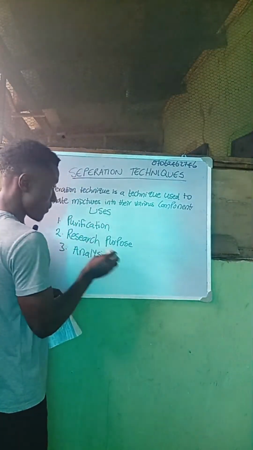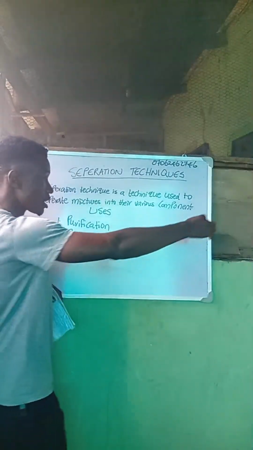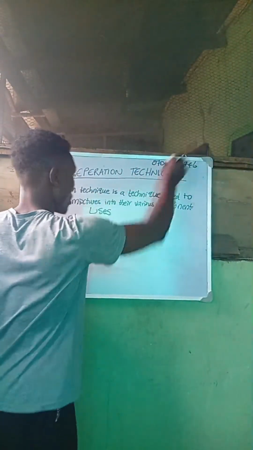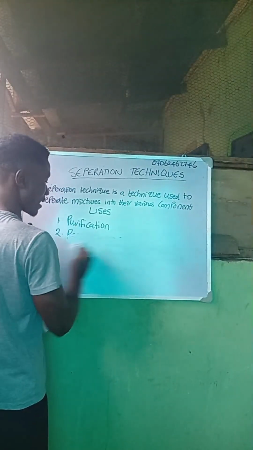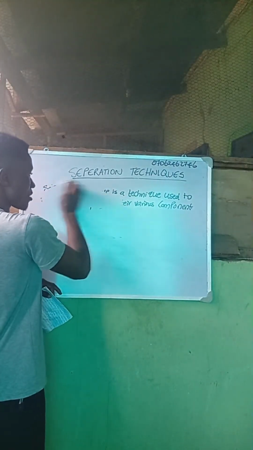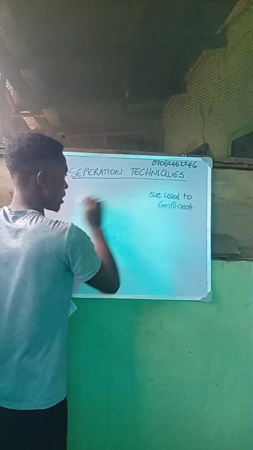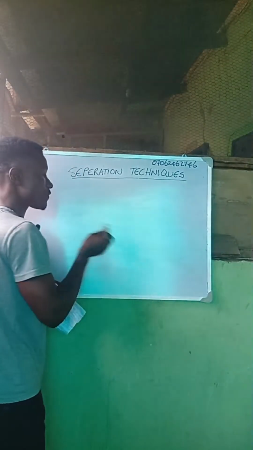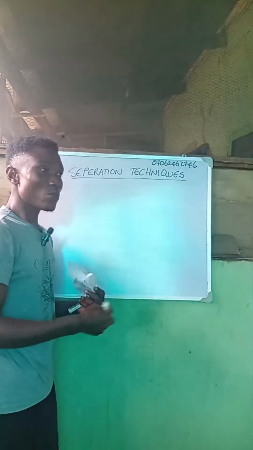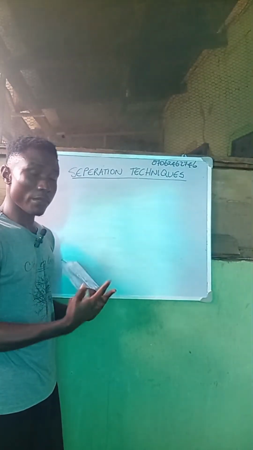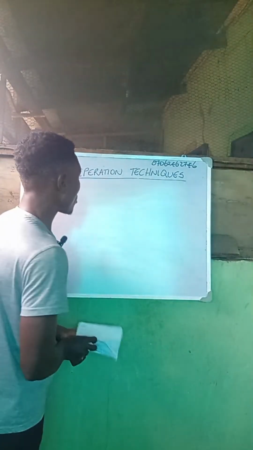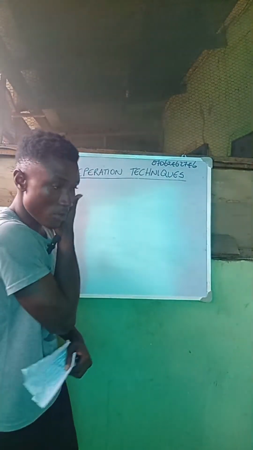So we'll be starting right away with the different types of separation technique. Let me clean this because my board is small. Imagine if my board were big, I would not be cleaning, I would just write. But now, as I write, I clean. So please make sure you follow up, and if you are copying, you can copy fast, or after I make this video, you can watch the replay, and I can pause so you write everything down. All right, so let's talk about the different types of separation technique.